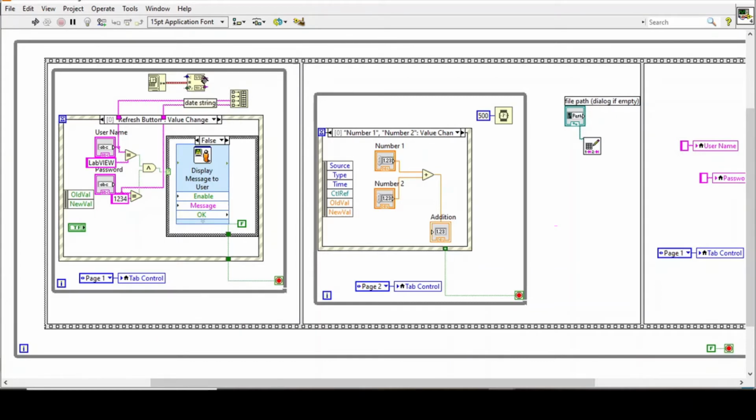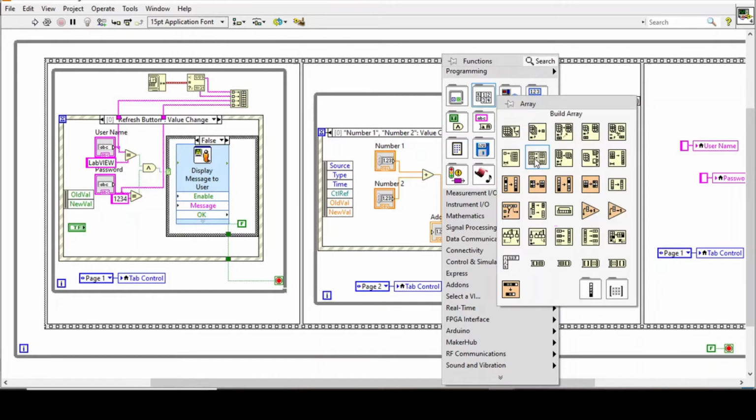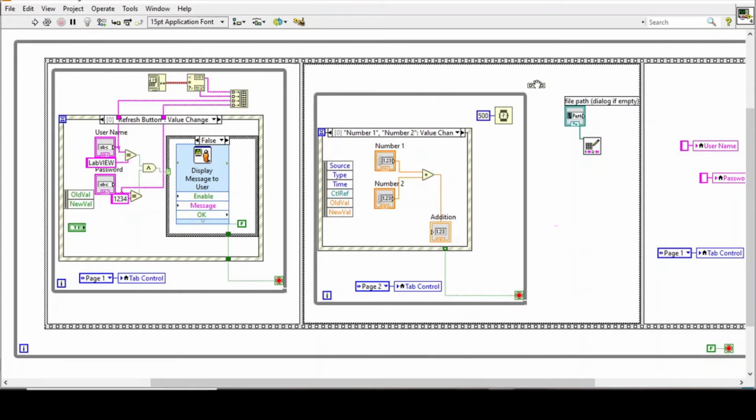We will first select the date string, so the date string will be the first, and then we have a time string, so the time string will be our next. Then we create another Build Array function.